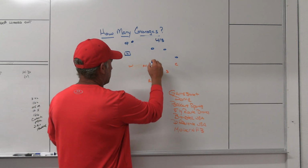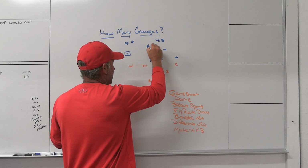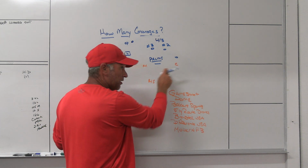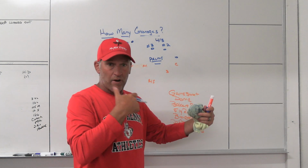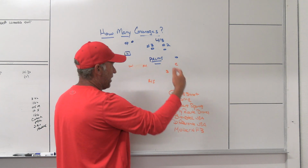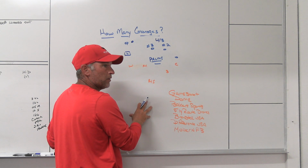So this is essentially palms rules on number 2 and 3. That's really all we're doing, we're playing palms off of number 2 and 3. Now, we're doing it with a safety, so part of our everyday teaching, we have to have safeties involved in playing palms technique, how to read palms, how we make our exchanges in our pattern match stuff, right? So we've got to teach that, but we're essentially playing 4 over 3 2-read defense, right?